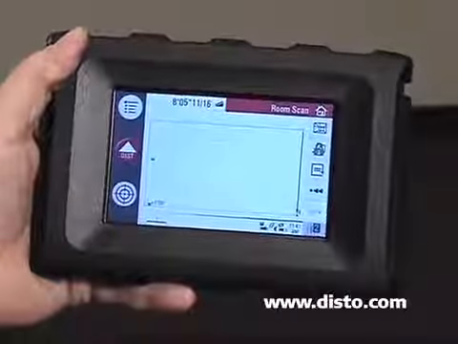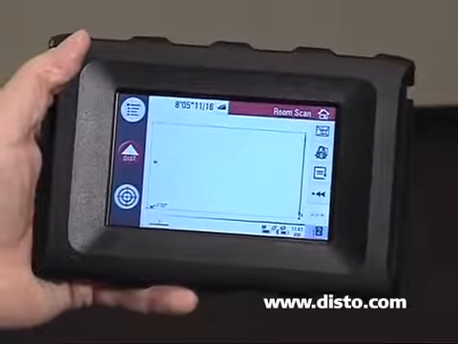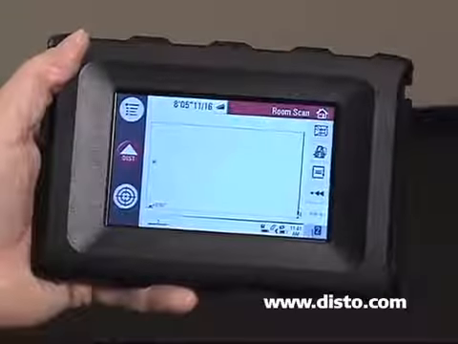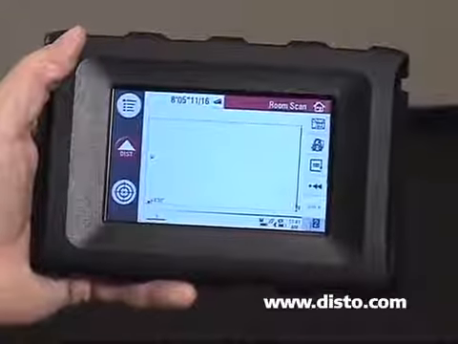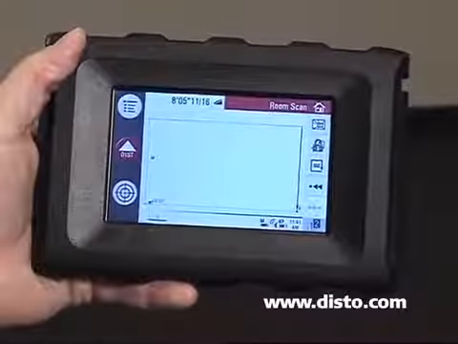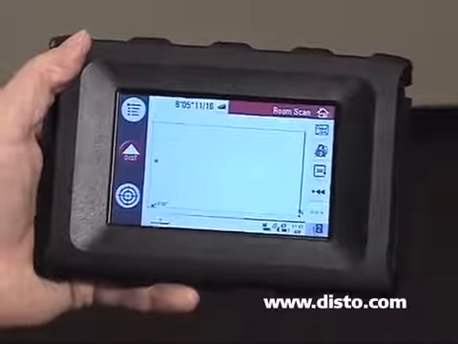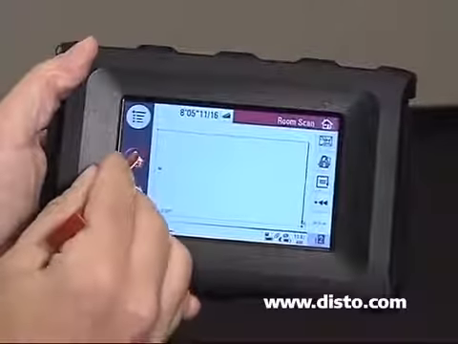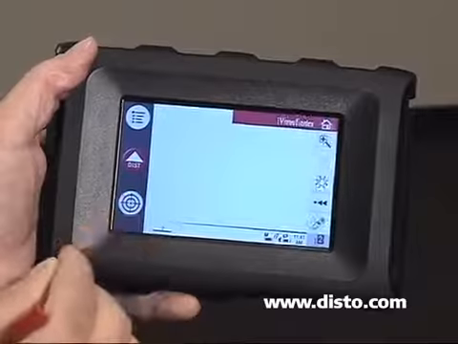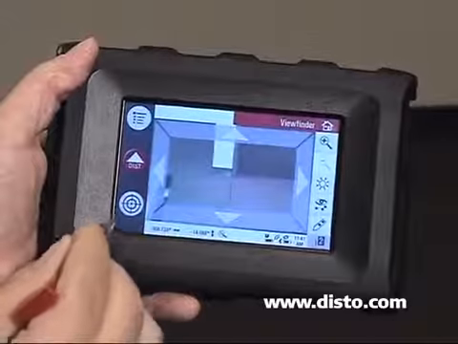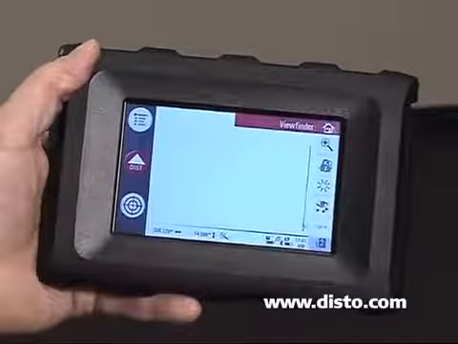The second way to locate an object in a wall plane allows me to use a quick shortcut that's built into the unit. What I've done is I've aimed the laser down at the bottom left corner of our door. We're going to take a shot to the bottom left corner of the door, and we can visually look at it here with our view screen. Bottom left corner. Let's take the measurement shot.